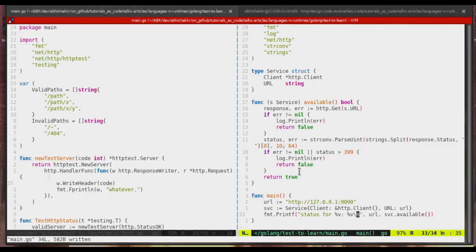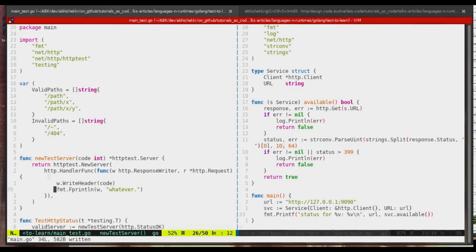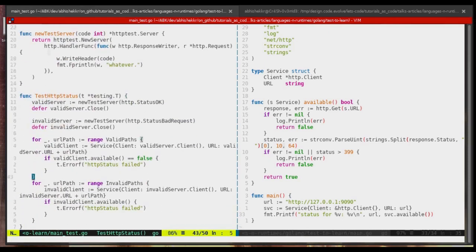It passes. Let's rename the test for its current intended target. Now check if main runs by itself.